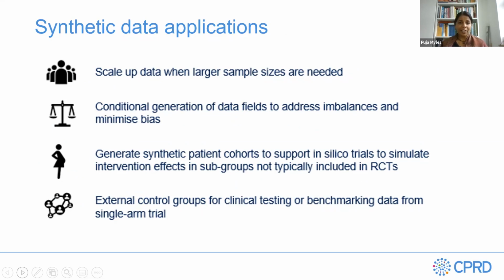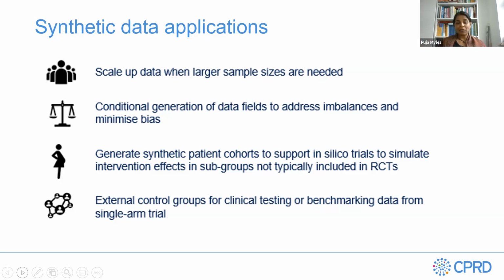The other exciting area, and this is the work we are undertaking currently, is conditional generation. You must have seen in the media that people are always concerned about machine learning algorithms being biased in their performance. Now, if the data used for training those algorithms are inherently biased, you can't really do much with that. So what you want is not an exact replica of that ground truth data, but to be able to tweak some of the features in that data to explore these biases and find out how they actually affect the machine learning algorithm performance.